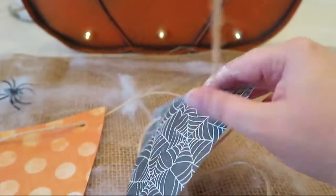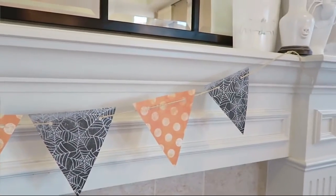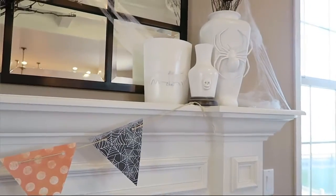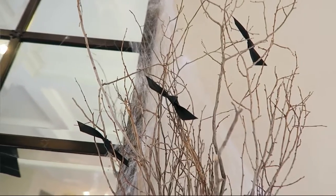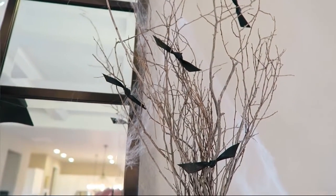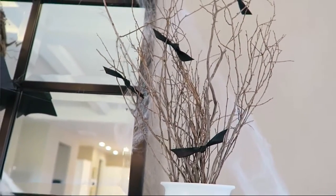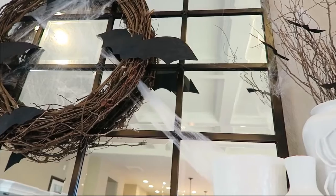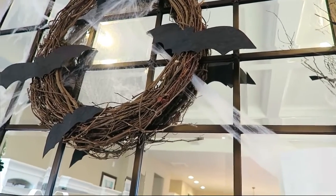So to kind of finish off the mantle, I just made this little banner from scrapbook paper, put up a few little spider webs, threw some branches inside of one of the vases, and then I just got some black ribbon and tied a knot around the branch and then angled the wings up to make them look like bats to kind of tie in the bat wreath. So those are my Halloween Pottery Barn hacks.